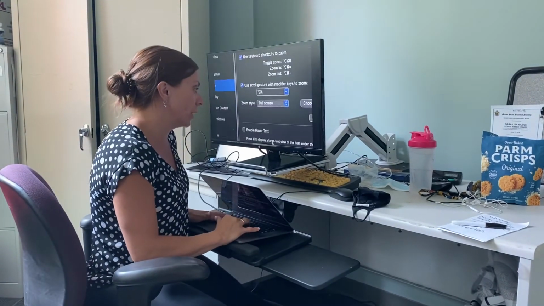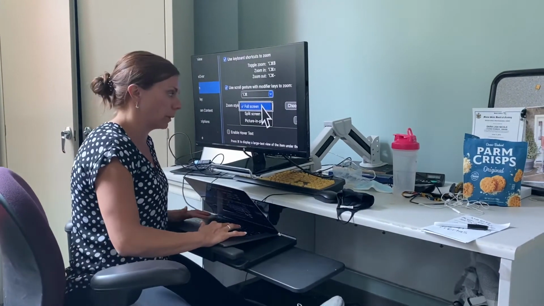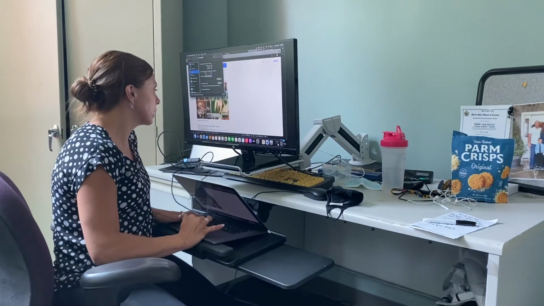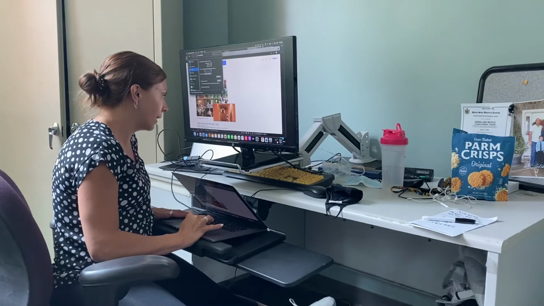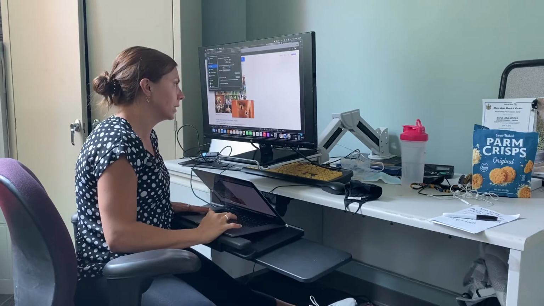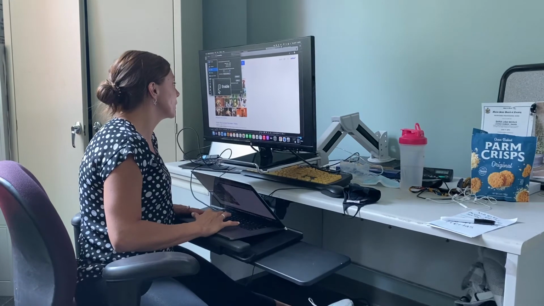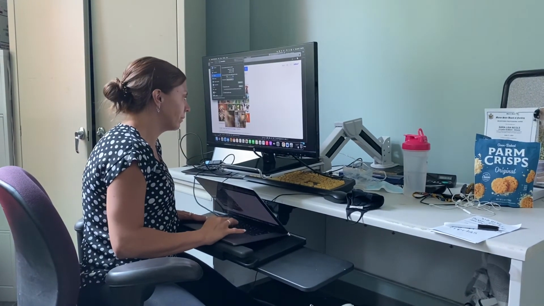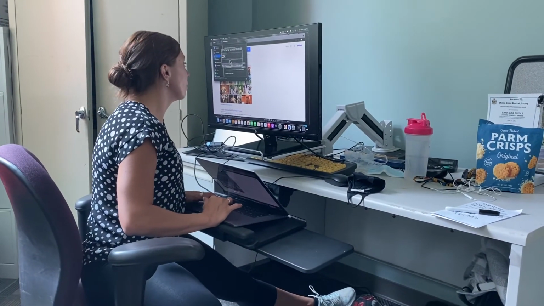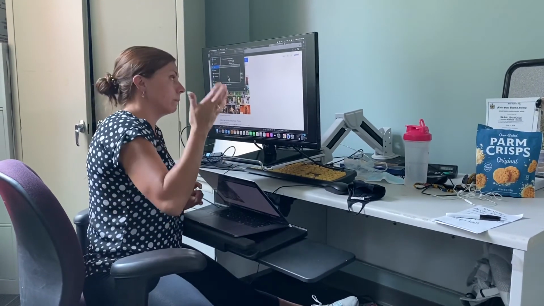And I can also demonstrate picture in picture. This wouldn't work for me personally, but this does work for some clients. I'll turn on picture in picture, and you'll notice that there is this box that I can move around the screen, and it will zoom based on where I bring my cursor. So I can zoom in on specific words I want to read or specific pictures that I want to look at. I think that it works better for a full screen magnifier when I have so much more screen to work with. But again, client preference.